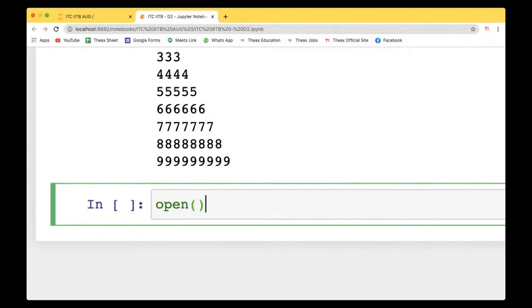So first you write the file name, what you want. Then you write out the extension of this. That should be txt. And then there comes the mode. This mode can be r, which is said to be read. This can be w, which is write. And this can also be a, that is append to a file, right? So we can apply these things over there.